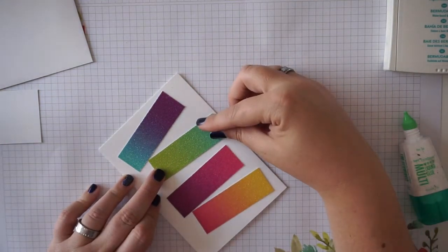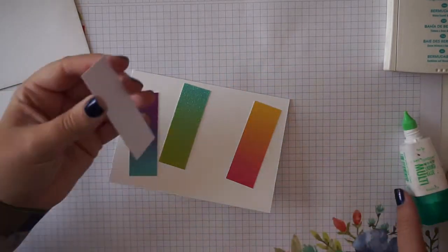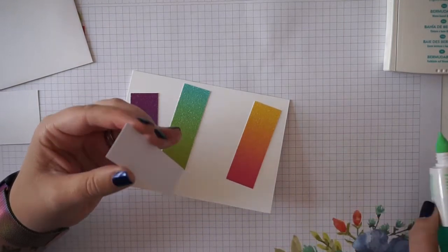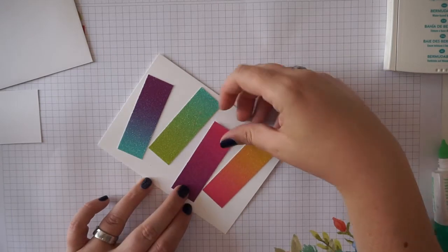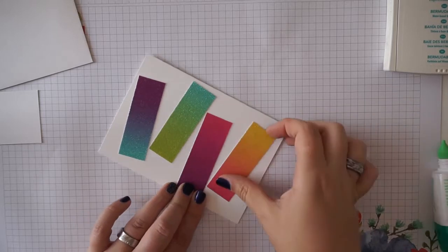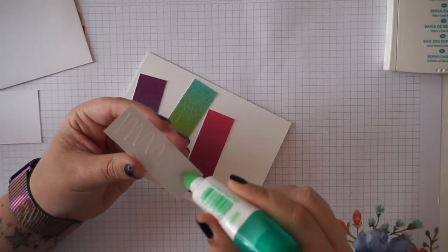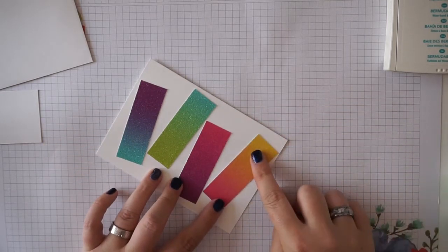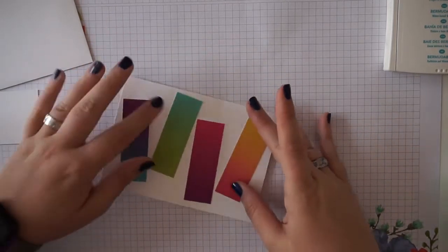The colour palette in this paper means you could really use this card for anyone. You know, if you needed to send this to a friend or a family member, it would work for masculine and feminine cards. It's sort of really suitable for any type of card that you might need. You could use it for birthday cards. Pretty much anything would work with this, and the sentiments in the stamp set as well are very versatile. Okay, there we go, I'm happy with that.